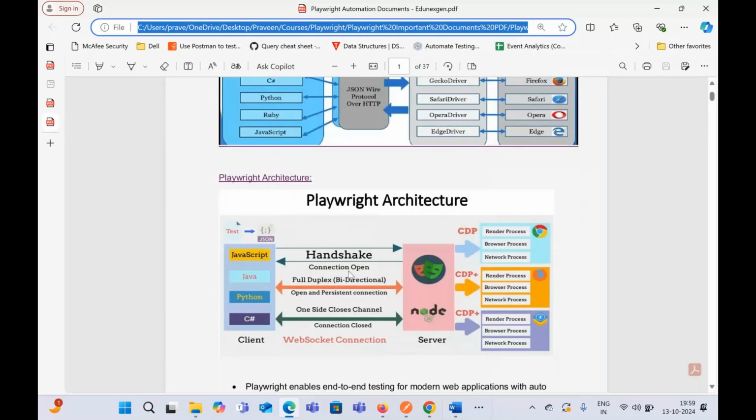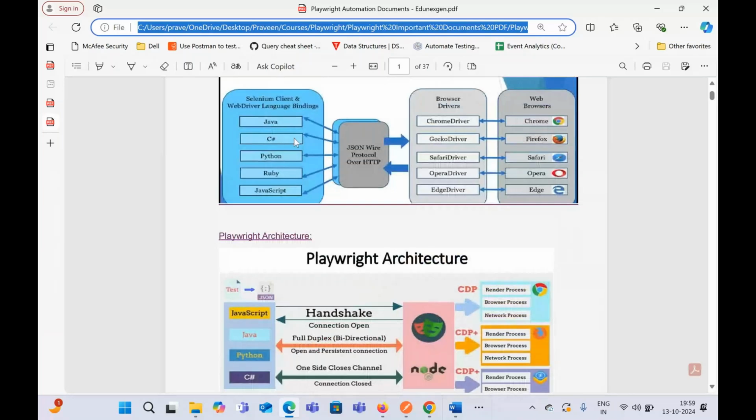For example, let's say we have started running our test case, and from the client, wherever we have written the code, to the browser driver it is taking 1 second, and from the browser driver to running the code on the browser, it is taking one more second. Again, whenever we have to get the response, the browser takes 1 second to send the response to the browser driver, and then the browser driver takes one more second to send us back the response of the element.